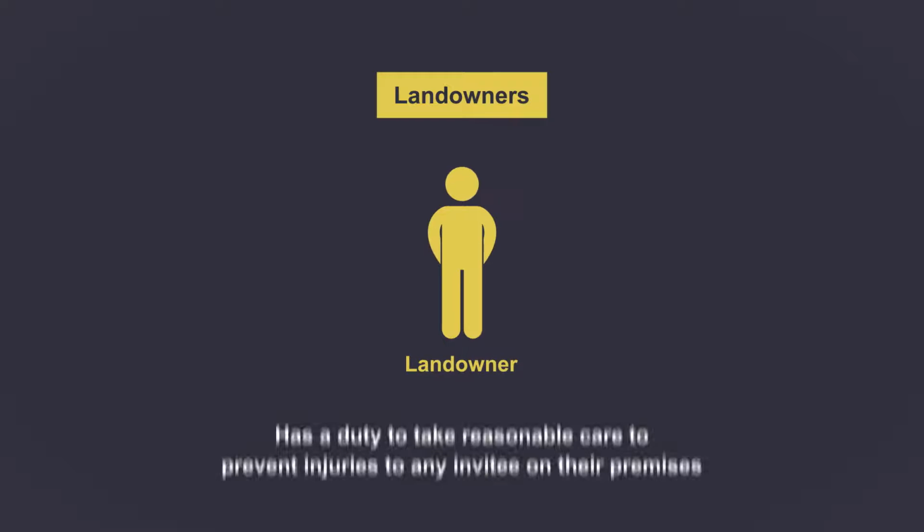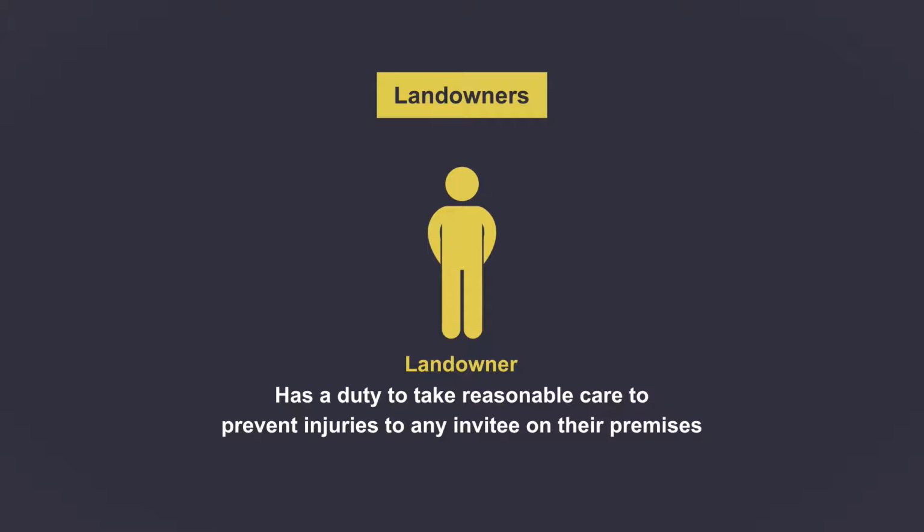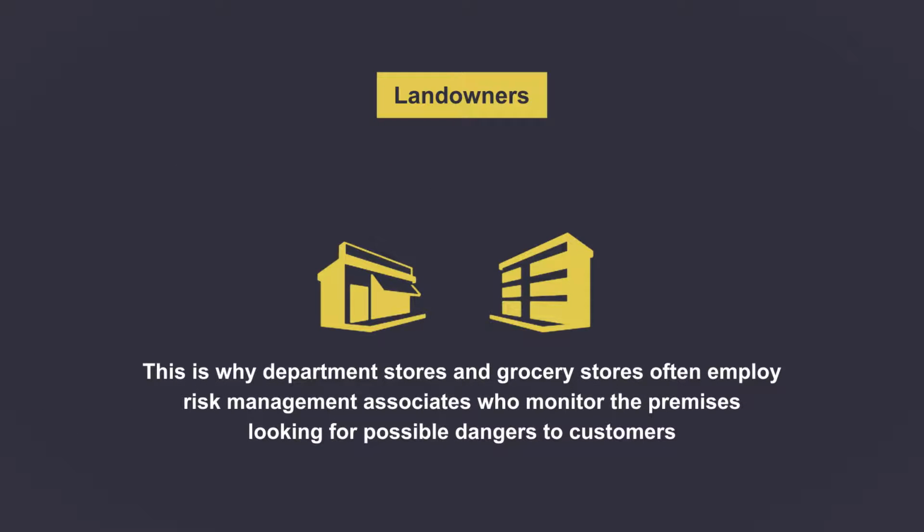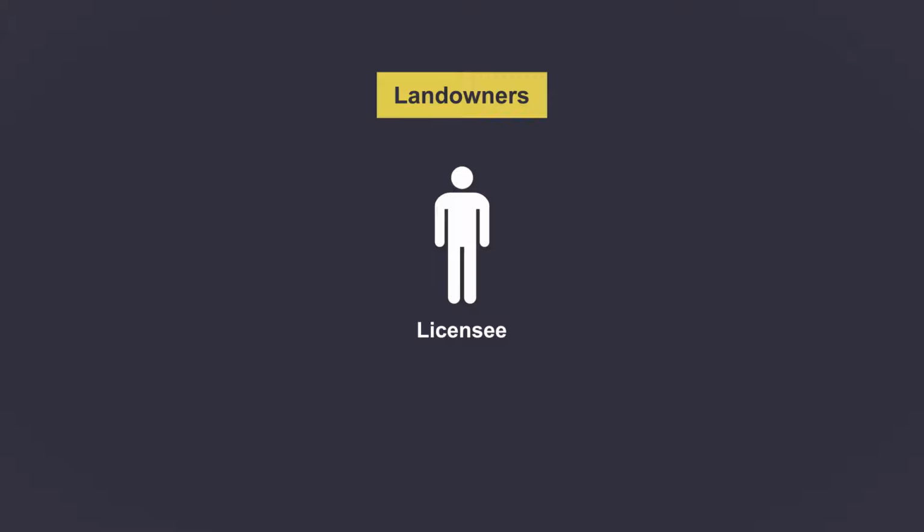A landowner has a duty to take reasonable care to prevent injuries to any invitees on their premises. This includes a requirement to frequently inspect the land and ensure that it's safe. This is why department stores and grocery stores often employ risk management associates who monitor the premises looking for possible dangers to customers. A licensee is also owed a duty of care by the landowner, but not as high as that owed to an invitee.